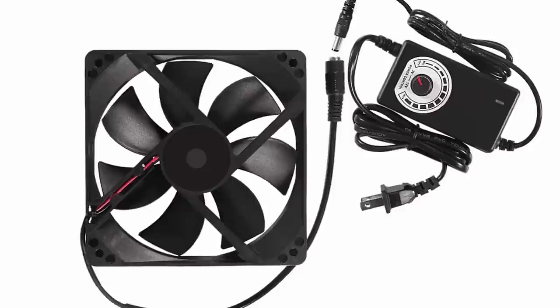So anyway, there's a lot of really cool things you can plug into the back of these, especially the switched ones. A DC fan. If you are using your receiver or amplifier and there's not a lot of air movement around it, grab a cheap, quiet DC fan off of Amazon, eBay, wherever, and plug that in back there. When you turn on your stereo, it's going to turn the little fan on. When you shut it off, it's going to shut it off and get some movement blowing around back there. That's a great one to plug in.